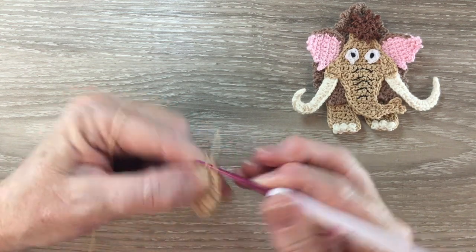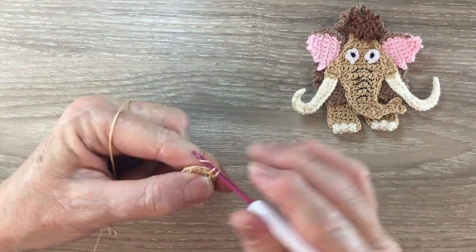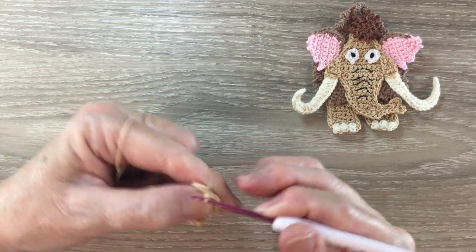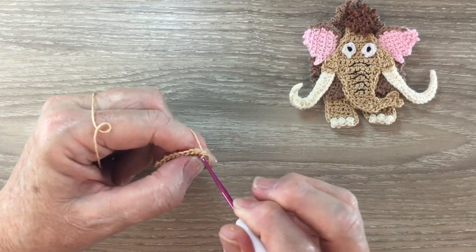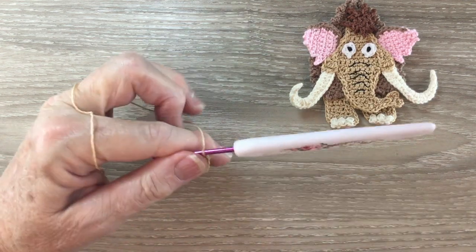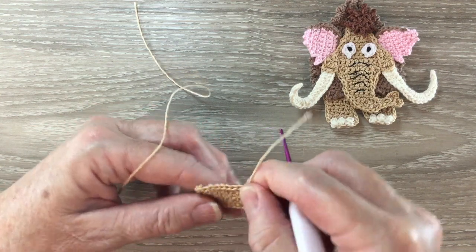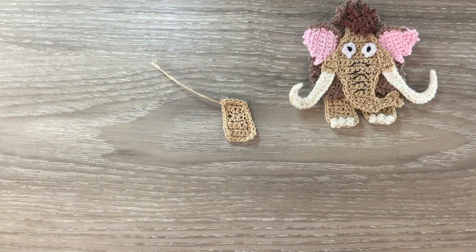Two single crochet into the corner stitch. And then one single crochet into each stitch along the top. And then slip stitch into the top of the first stitch. And fasten off. And that's the first leg done. I'll just have to trim away that little bit from the tail.